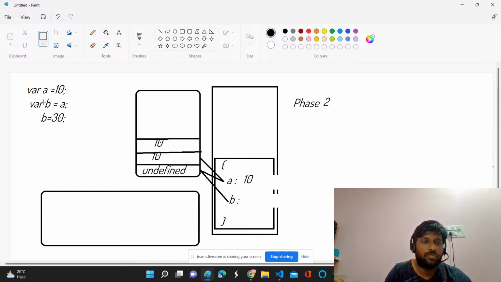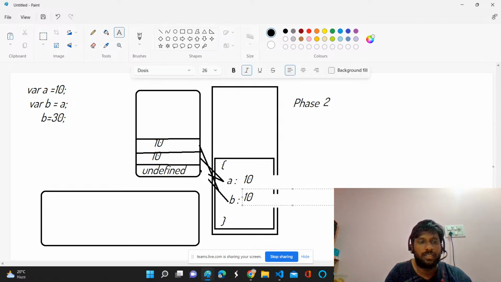If you do b is equal to a, it will copy this value of 10 into this, like this is taking the value 10 and giving it to b, so it will allocate a new memory for b. Now you can see b value is also 10 at this moment in the memory, so the b value will become 10.